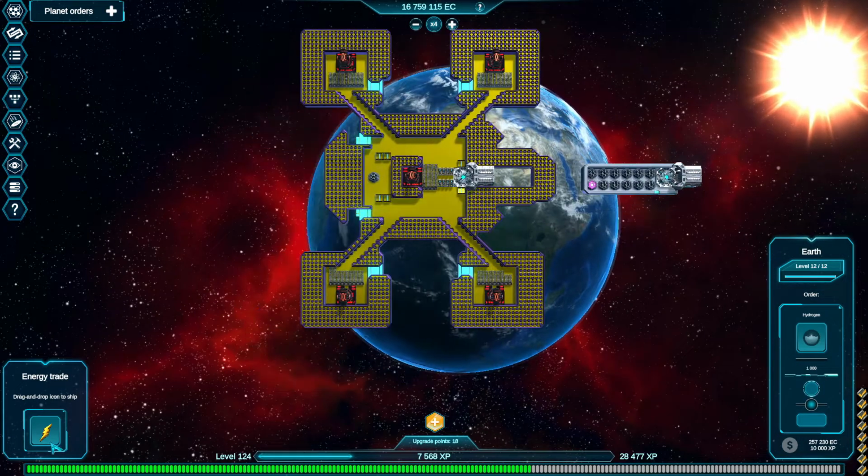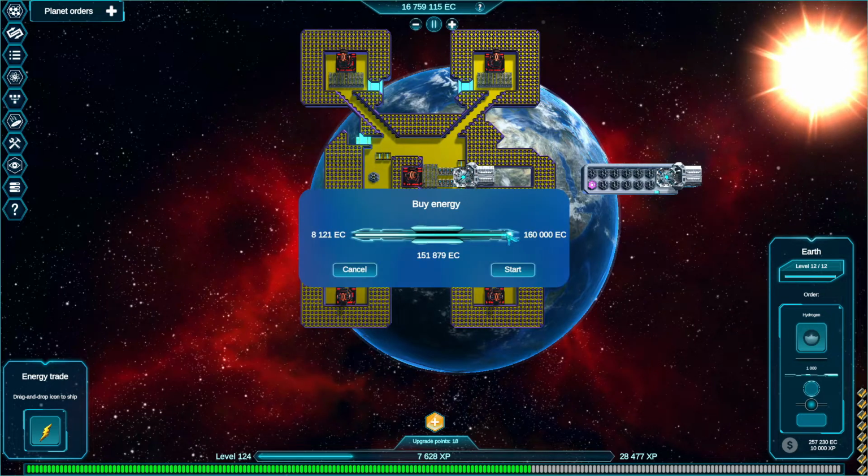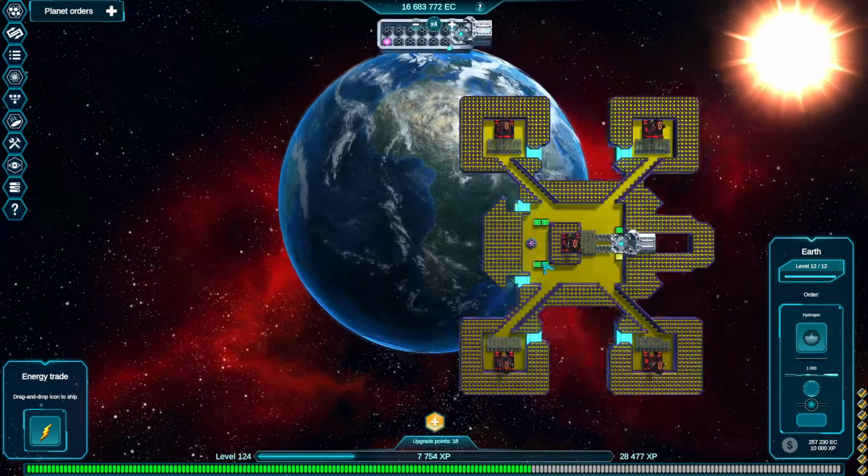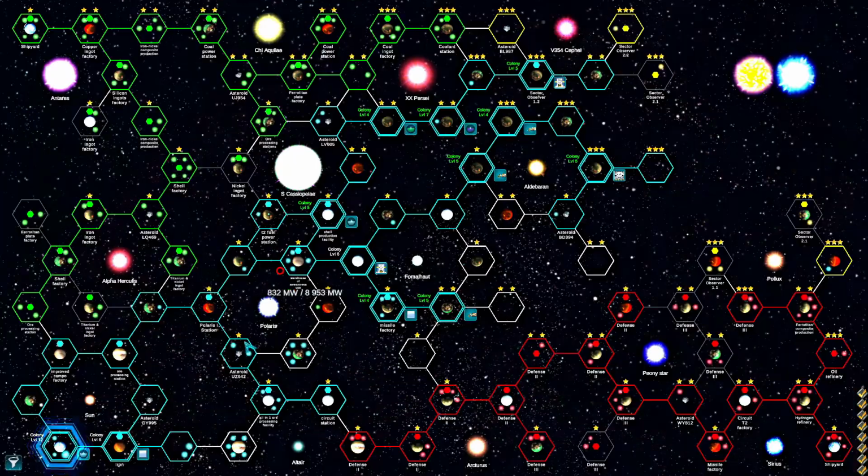We'll get to doing the actual building I was hoping to do today. We are going to use this ship today without a doubt. I just don't want to go too crazy on power right now. There we go. That's enough to sustain us. I'm happy with that. Let's just throw it over here.